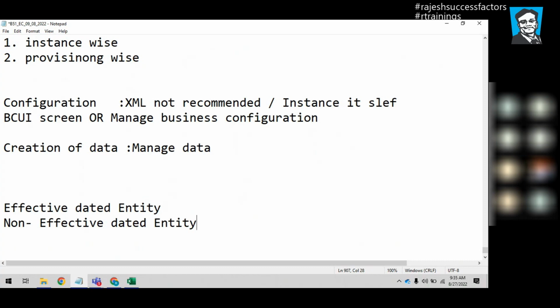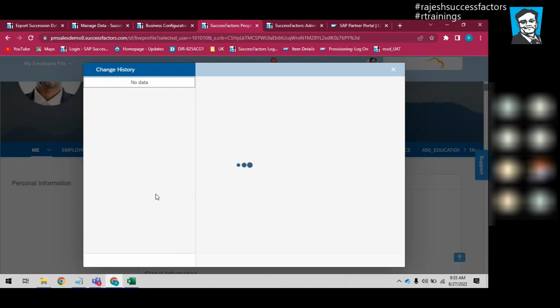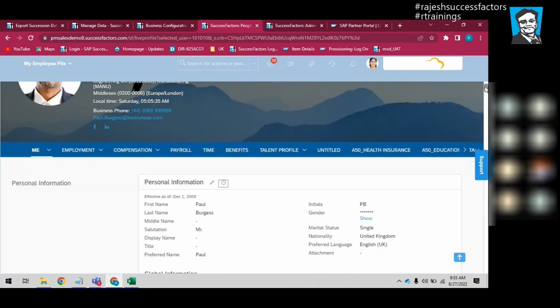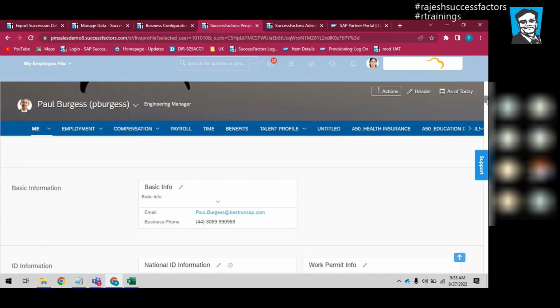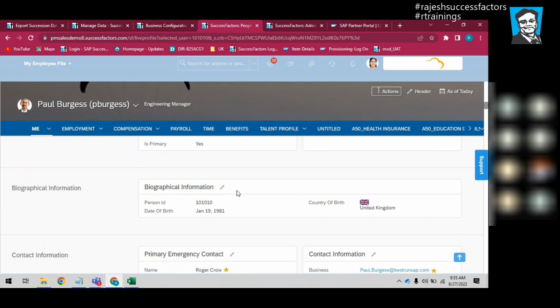These two are very, very important. Effective dated entity means where you see the clock symbol, this history symbol. Those are called effective dated entities. Now going down, where I don't see any clock symbol, those are called non-effective dated entities.